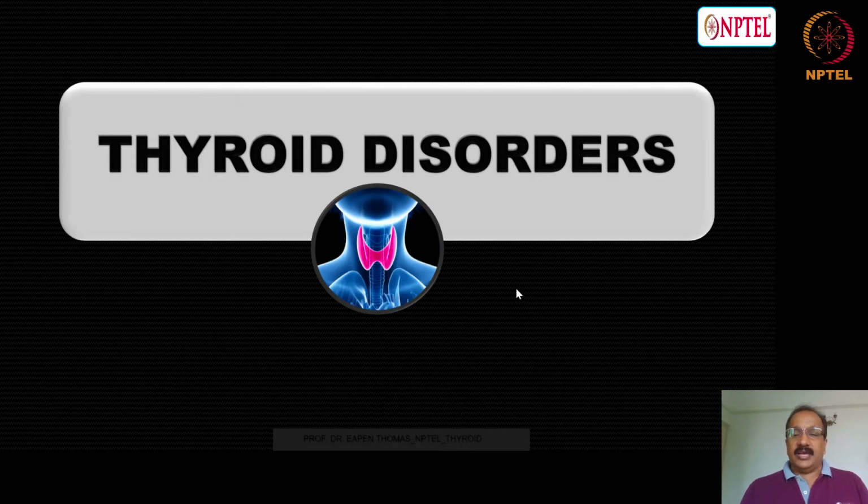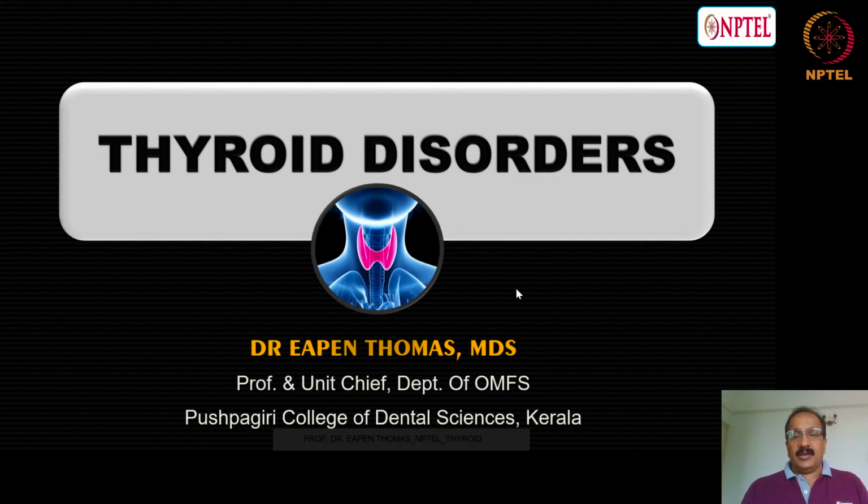And today we'll be taking another systemic condition or systemic disorder, mainly something which is connected with our thyroid gland. Let us speak about the thyroid disorders and what are the problems associated. What is the thyroid gland? What are its functions? A little bit about the basic physiology. What are its pharmacological actions? Its interaction with the various systems and how is it being controlled? How are the levels controlled, and what problems are we facing if we deal with a patient with hypothyroidism or hyperthyroidism, and how to deal with such patients, and what are the complications that we can face.